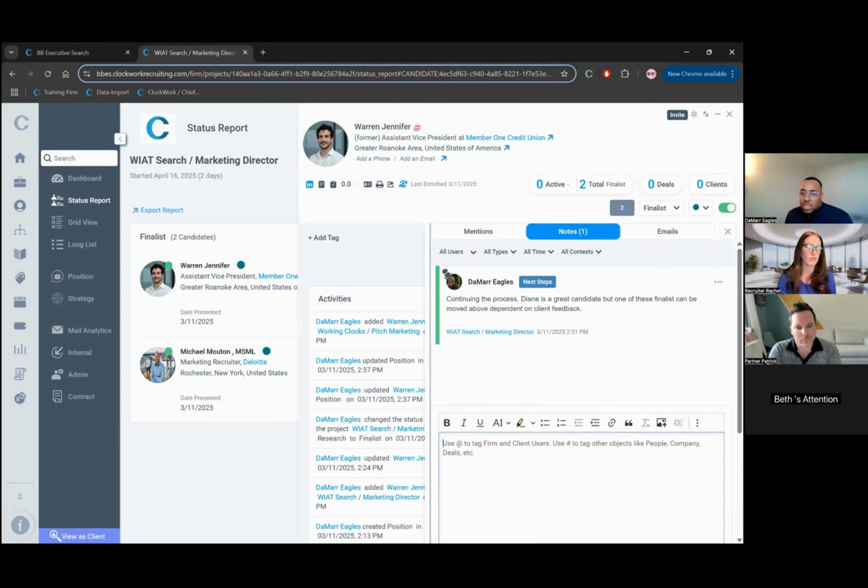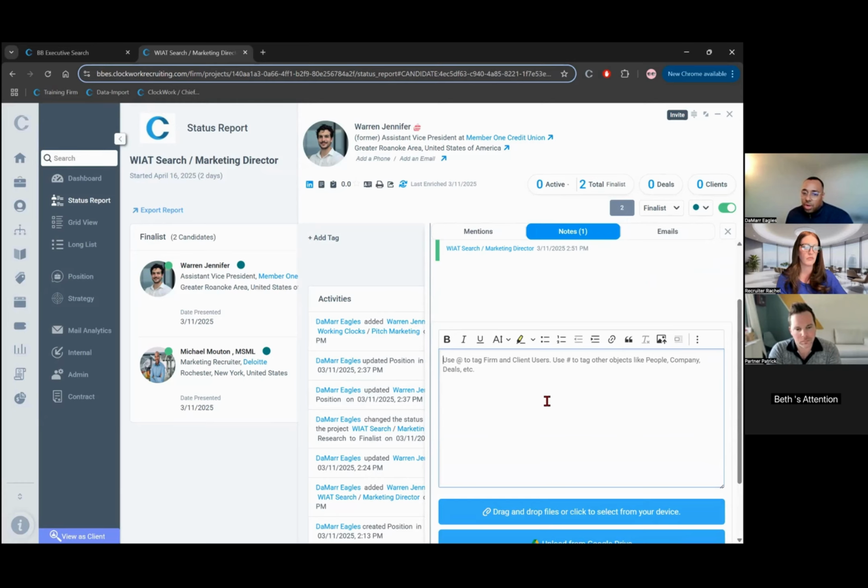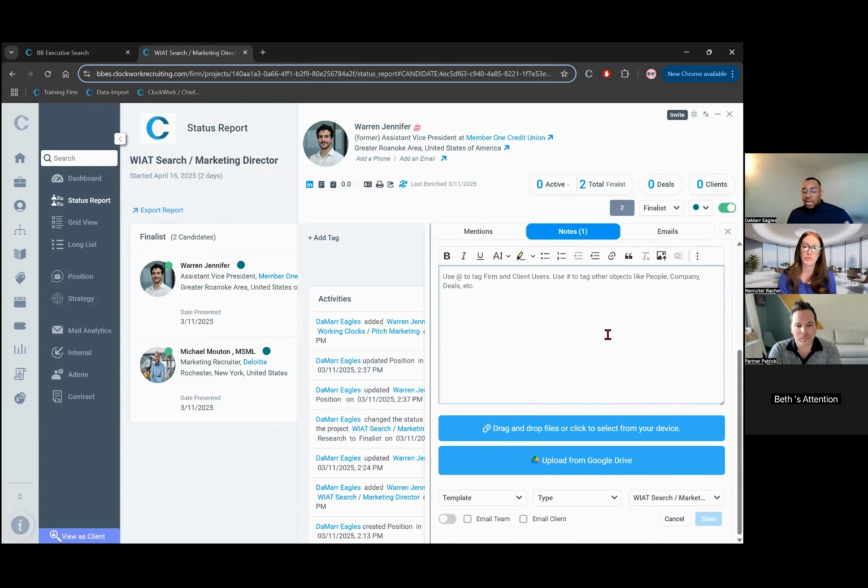And then at the top, you can see the previous notes before entering your new note. So when we're leaving a note on a person inside of a project, you have all these drop downs and buttons at the bottom. The left being if you want to use a template. So if there are common questions you like to ask a candidate, I would encourage creating a template with those questions, pulling it up here. So when you're speaking with the candidate, all you have to do is put in your answers. Saves you some time, saves you some bandwidth as well.